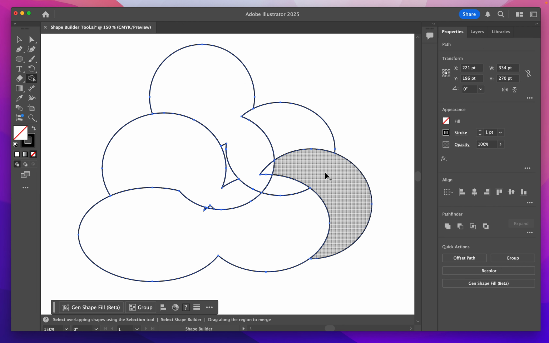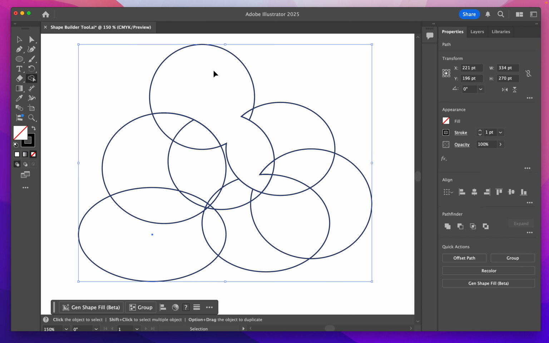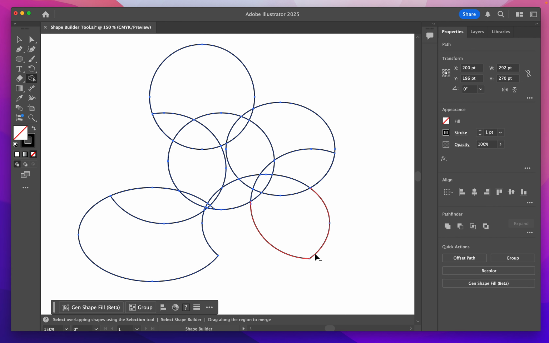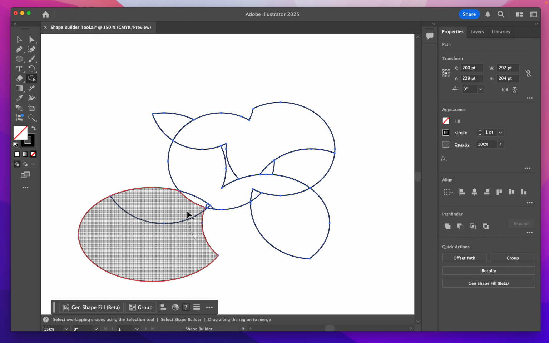All right, if you messed up, just Command Z. I just wanted these two. You end up with a shape that's created out of these overlapping shapes. Okay, if I go back, you can also delete things. So if you hold down Option, or on a Mac, I believe it's Control on a PC, you can also erase things. So maybe I just want to erase some of these shapes, and create something that looks a little bit different. Then I might add some together again. So you can either add or subtract shapes using the Shape Builder.